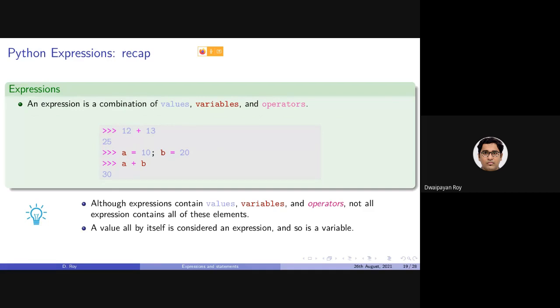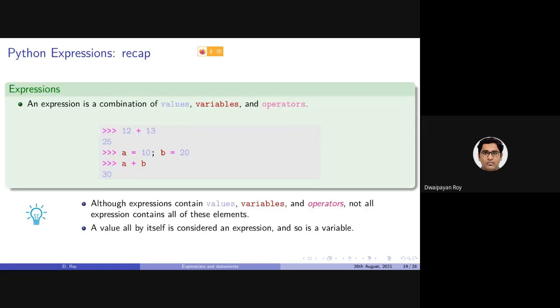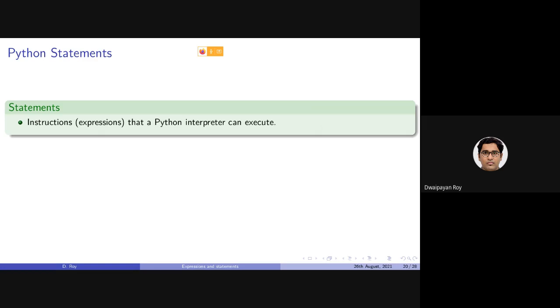Now, an expression, as we have discussed, consists of values, variables, and operators. Taking the cue from the definition of expression, a statement is basically a set of expressions that a Python interpreter can actually execute, and the produced output can be stored in some variable.